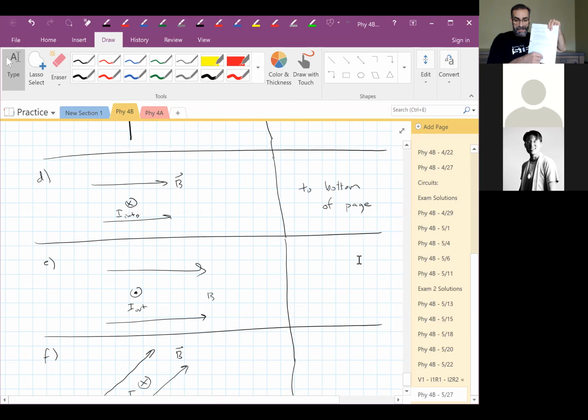There are other methods. Some people use the three fingers like this at orthogonal directions. Then you just have to remember which one is the first vector, the second vector, and the cross product. Some people use the palm of your hand, your fingers and your thumb, and then the palm of your hand is the cross product. I don't know. I just roll my fingers and my thumb points in the direction of the cross product. Use whatever you like. So this is just the opposite. This is to the top of the page.